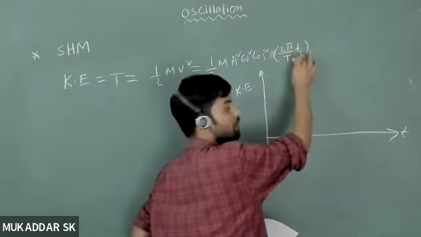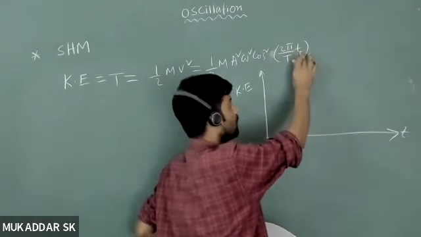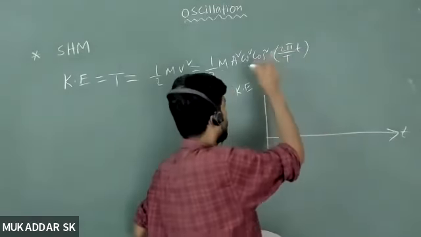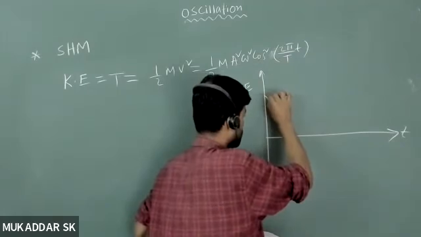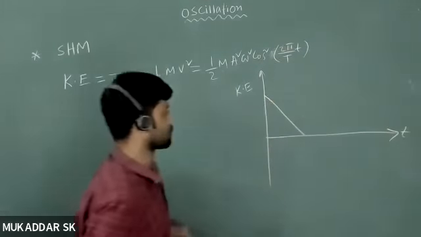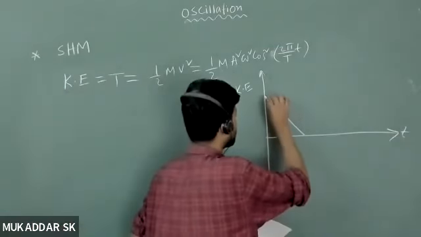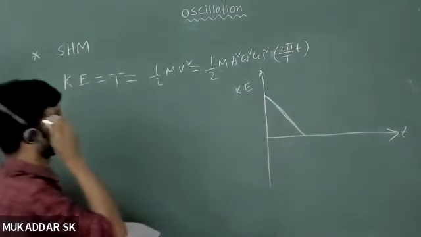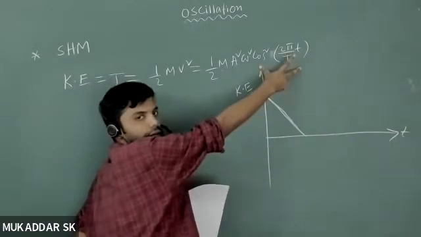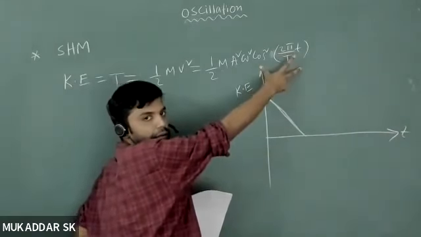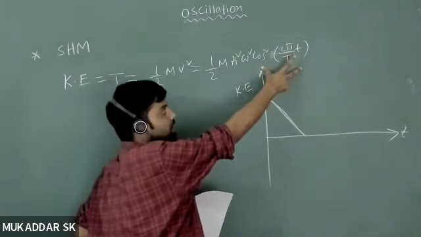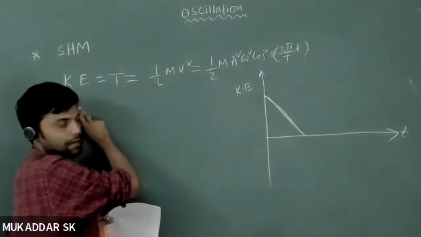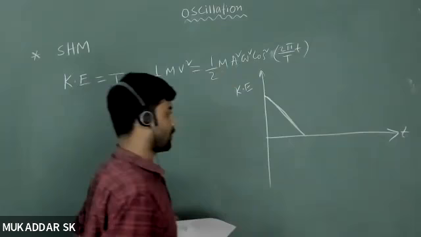So obviously you will have maximum kinetic energy at time t equals 0. Okay, but when time small t becomes capital T by 4, this factor will become pi by 2 and cos square pi by 2 will be 0. So at capital T by 4, you will have 0 kinetic energy. And this curve will not be a straight line. There is some curve, right? Curvy nature. Now you see this function is cos square, and so you will never get a negative value, right? Always you will get a positive value. And this is obvious because you are dealing with classical mechanics, and kinetic energy will never be negative because the cos square function will never be negative.